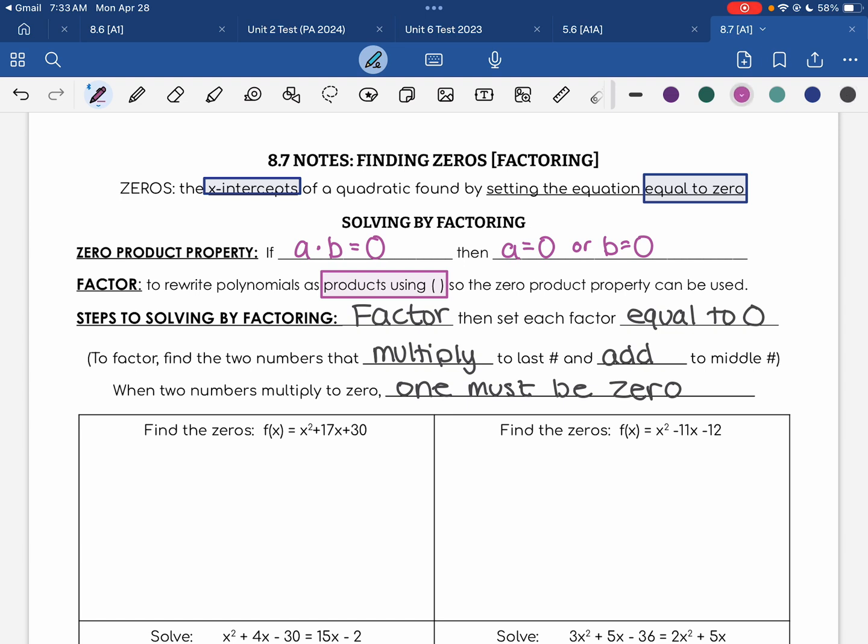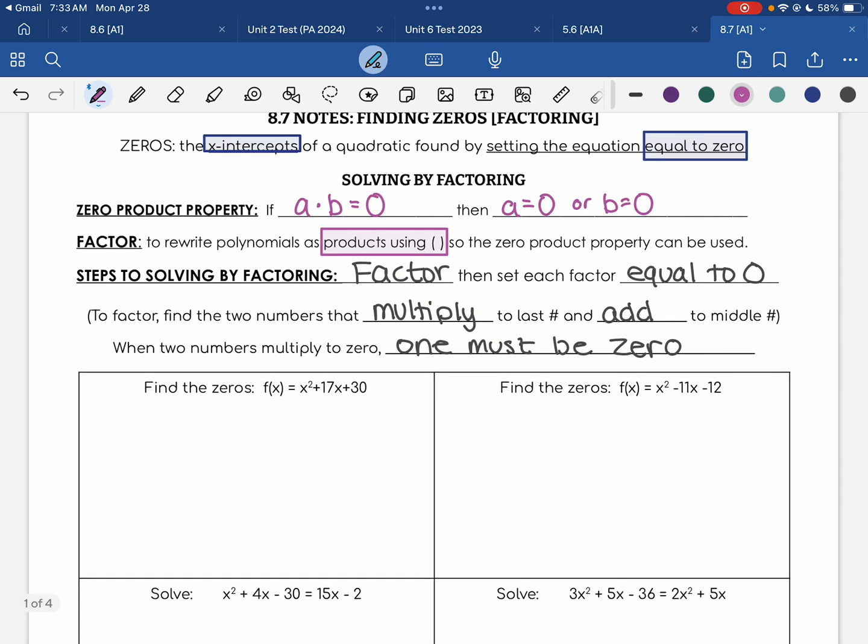All right, if you wanted to find the zeros of f of x equals x squared plus 17x plus 30, we need to find two numbers that add to 17 and multiply to 30. Things that multiply to 30 are 1 times 30, 2 times 15, 3 times 10, 4 doesn't go into it, 5 times 6. So you're just kind of making the left side go 1, 2, 3, 4, 5, 6 until you start repeating numbers, which I didn't continue to 6 because 5 is already on there. And then I'm just looking for the two that add to 17. That would be 2 plus 15 equals 17.